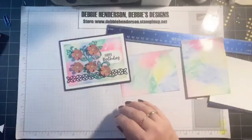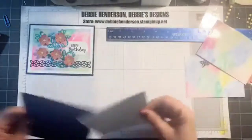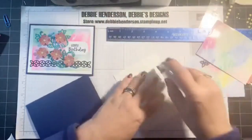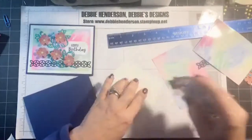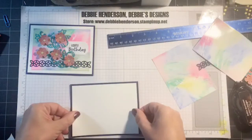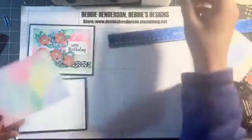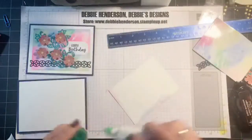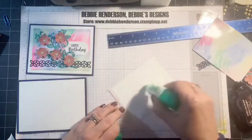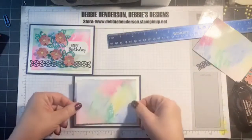Okay, now let's bring all the layers in and assemble the card. So I'm going to glue the Whisper White first. The reason I used white is because I felt that these colors were so bright, I just needed the white to make it stand out. And because this is photo paper, I'm actually going to use liquid glue. And hopefully I won't miss any steps tonight.